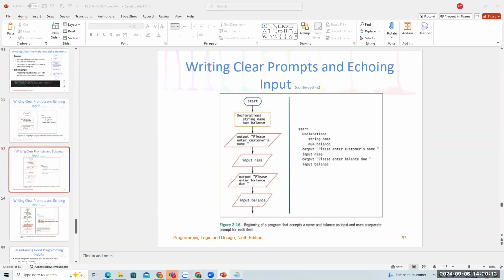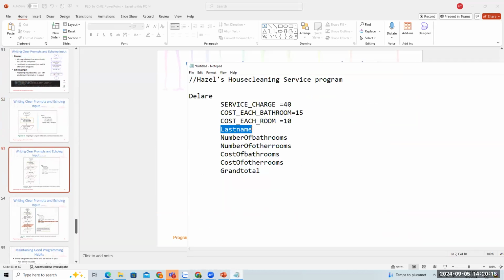So think about if you want to get the input for last name here: input, and put last name. All right, you can do it. That is the process to tell the user to enter the last name here. So if he enters David, it will store David into the variable last name. All right, but I do not recommend it normally for any input. You use a prompt also. The prompt tells the user what they are supposed to do, right? So the prompt is put before input here. Output means tell the user, right? Enter your last name.